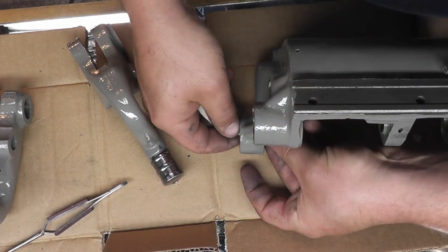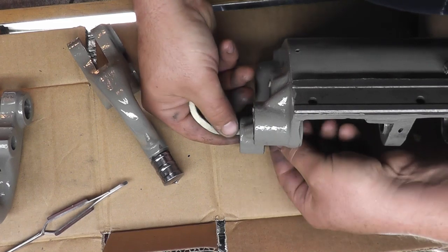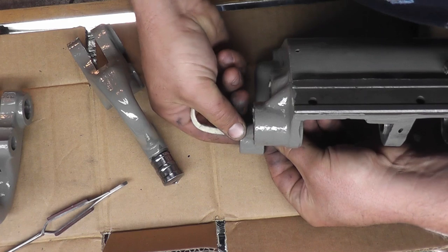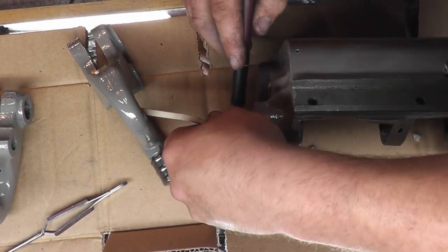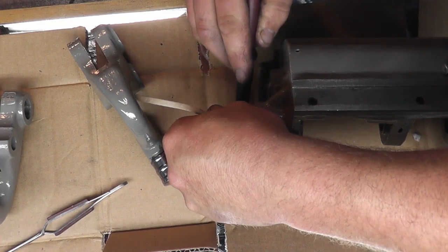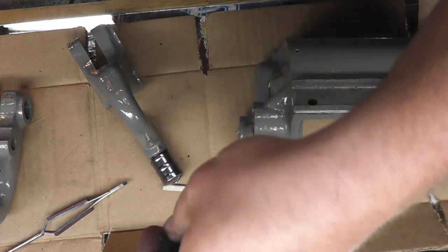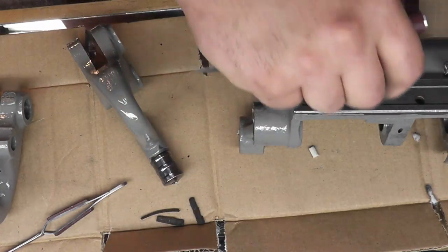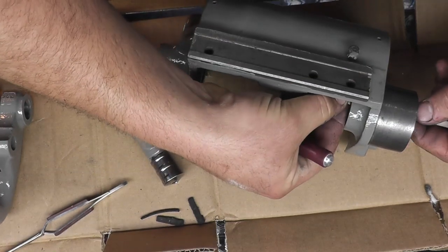And then the bottom here. Now those felts look a lot better than those ones, huh? And one more. Long one right here.